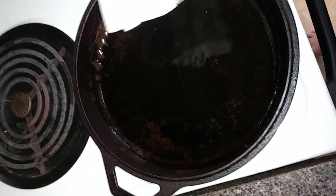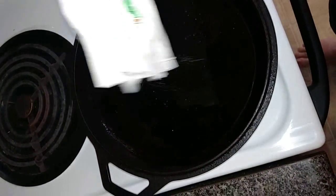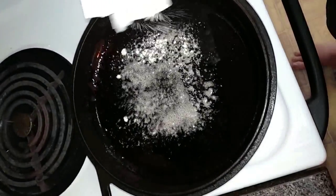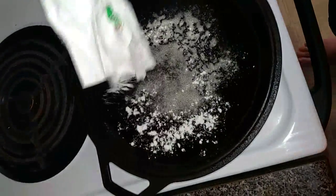Okay, it's only been a couple of minutes since I hit pause. But now what I'm going to do is take this cornmeal, same exact cornmeal I had a while ago, Martha White buttermilk cornmeal, and I'm going to sprinkle some in here at the bottom. Now I'm doing this, you'll see why.